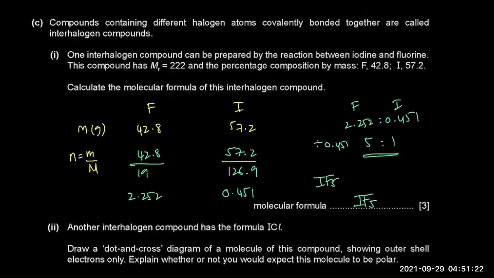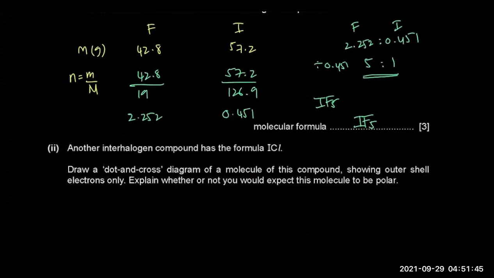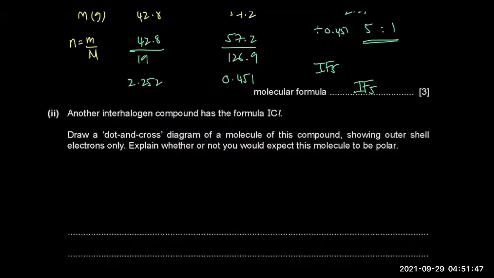You can write F5I, you can write I5F, it doesn't matter. OH2 is the same as saying H2O. They're the same thing. Usually by convention, the more electronegative element is written later, which is why you'll always see H2O, but in NH3 it's the opposite. So never mind, scratch it. They don't even know what to do themselves.